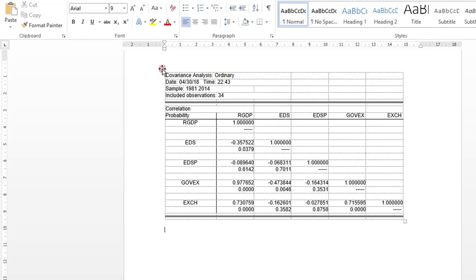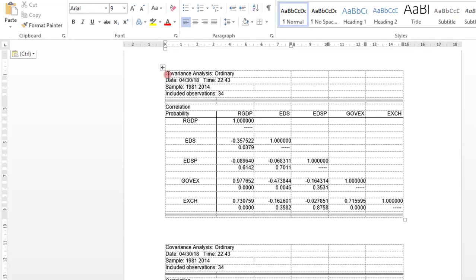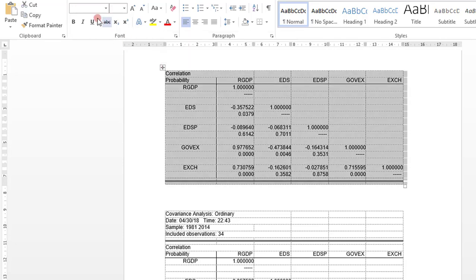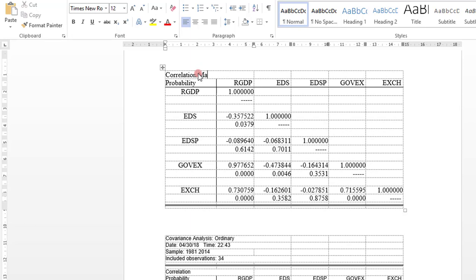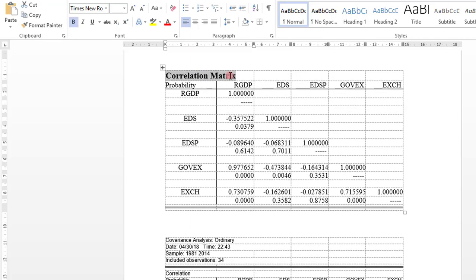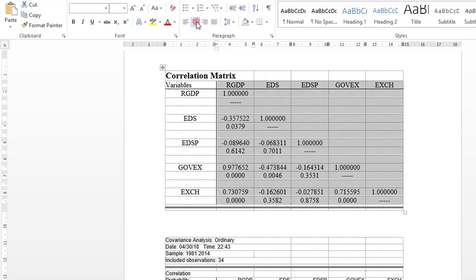So let me copy this so that we can compare before and after. I'm going to format the first one I brought from EViews. For these very top rows, I don't need them, so I'm taking them out. I'm changing the entire font from Arial to Times New Roman. And I'm increasing the font size from 9 to 12. For the heading, that is just correlation, I'm going to put matrix in front. I will bolden it and increase the size to 15. Next thing, the probability written here, I'm taking it out and I'm writing variables. I notice that the variables are tilted to the left, so I'm going to put them all at the center. So I highlight all this and I select center here. So everything is at the center.